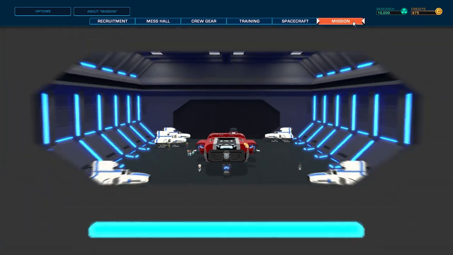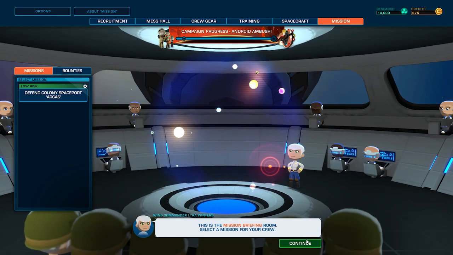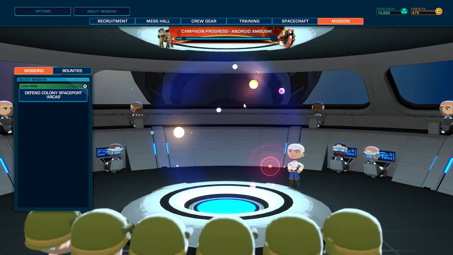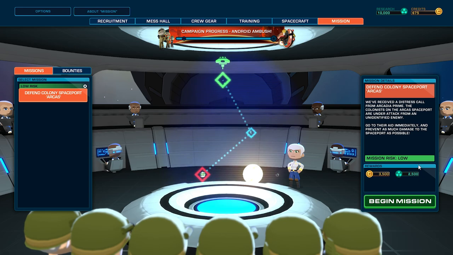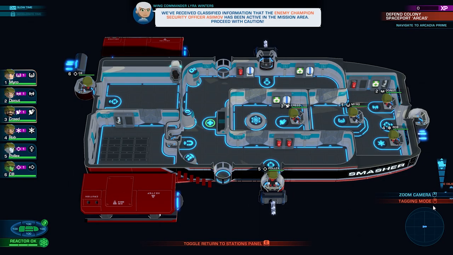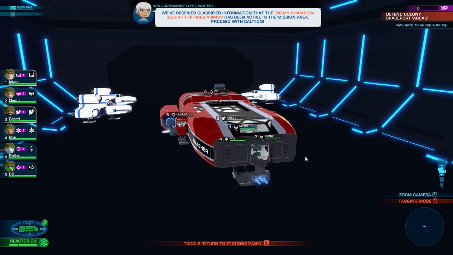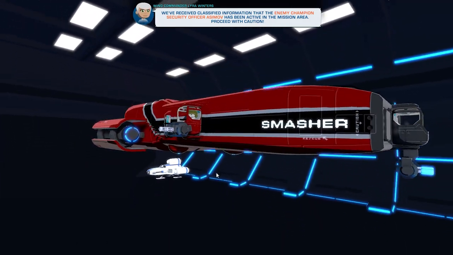Let's find out what missions we have. Defend! Of course we have to defend. Of course we do. Campaign progress. Android ambush. Let us begin. Okay, so we're going to get 3,500 and some research points. Let's begin. Wait, why are we not at the space station right now? All right. Let us take off, good sir. Myro's taking us away. Whee!